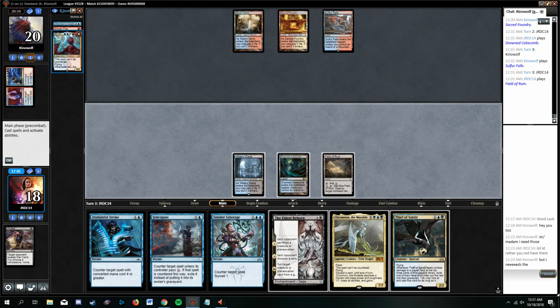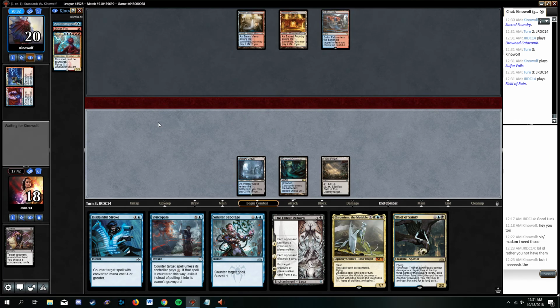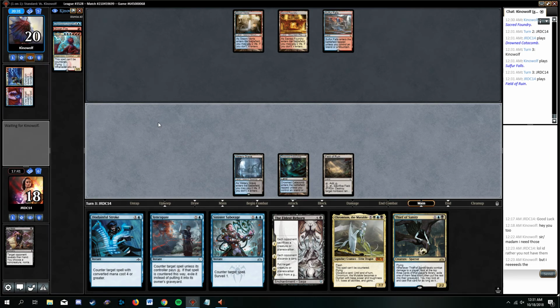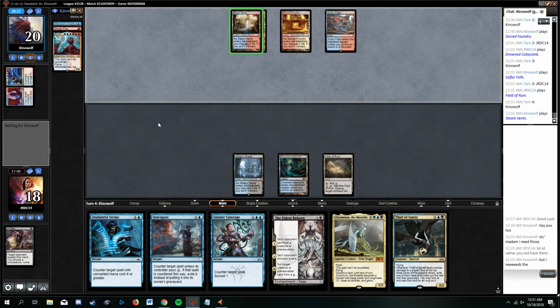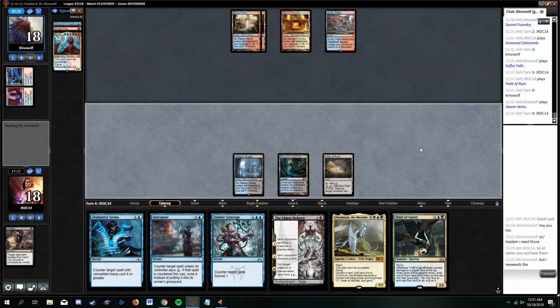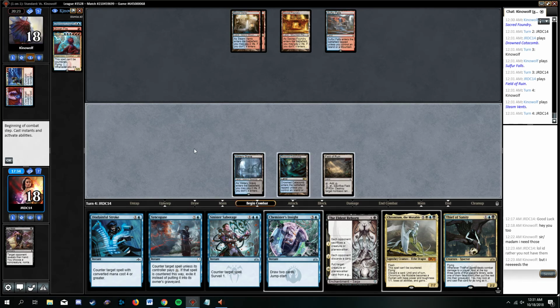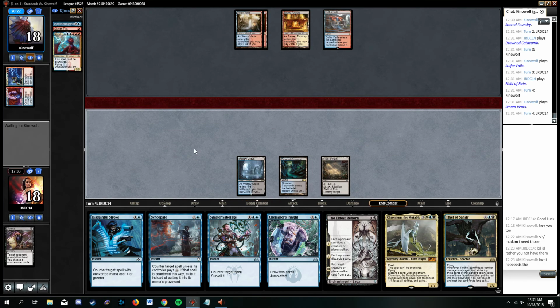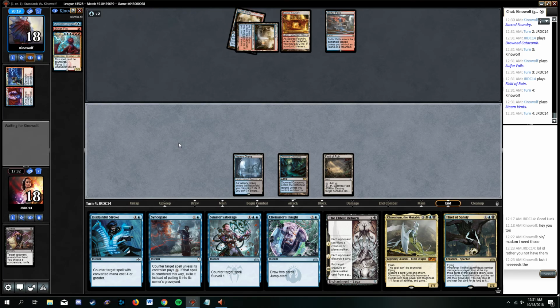Well, that's real awkward that we let him keep the Shivan Fire now that we drew the Insanity. Let's shock it in. Land? Nope, no land. Alright, well that's really awkward, but nothing we can do about it.